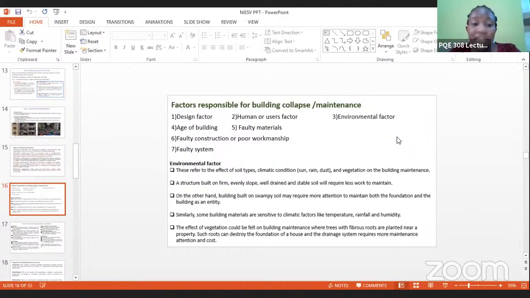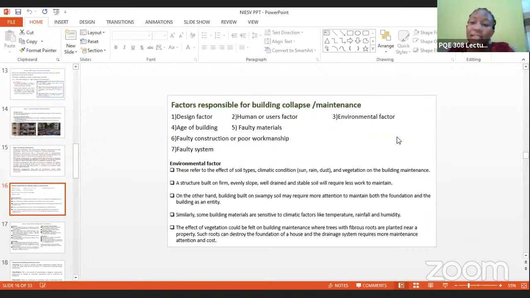So what I'm saying is, as the design factor that is responsible for building collapse or maintenance, I'm trying to explain that particular design factor, that is, give it to competent people. Lack of giving it to competent people will make them not able to assess your loading. Some would not even be able to interpret the design drawings, that is the structural or the architectural, because you start from the architectural drawing before you now have a structural drawing. Some will not be able to interpret your detailing.